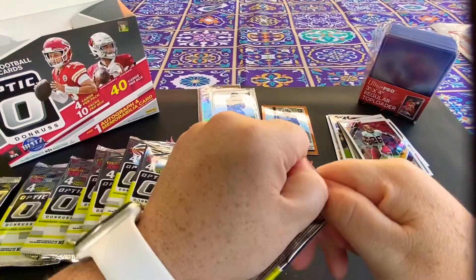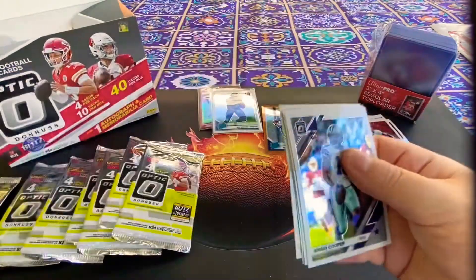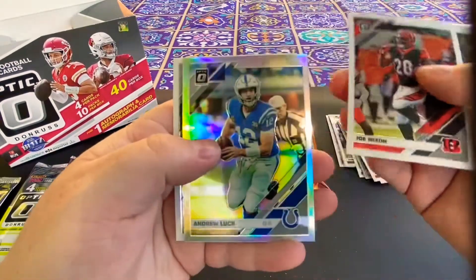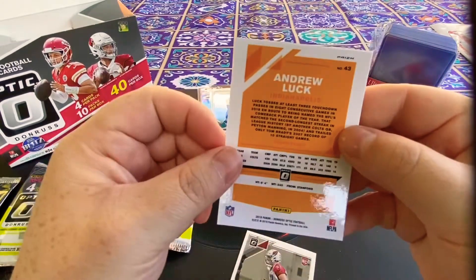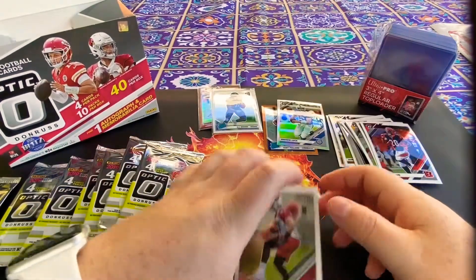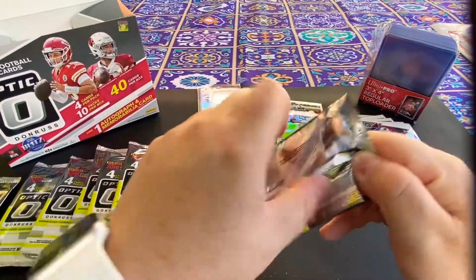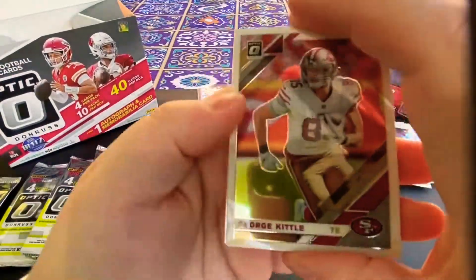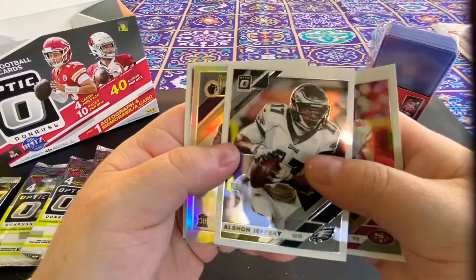That was our autograph — let's see what memorabilia card we get. There's Amari Cooper, Joe Mixon, Andrew Luck — hollow. Man, what a shock that was when he just said he was done. I get it, sometimes you're just done with things, but it ruined a lot of fantasy seasons. George Kittle — he was a beast. That's like finding Gronk right now.